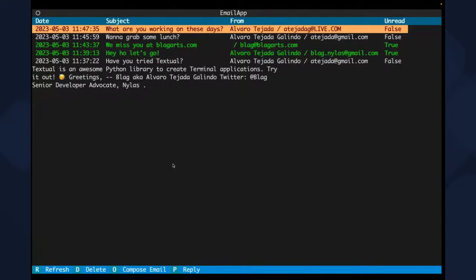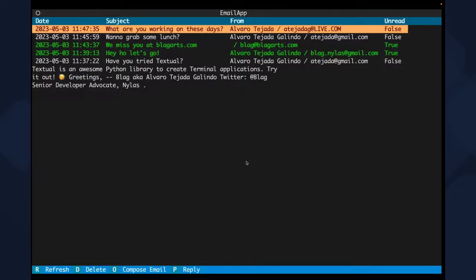Okay. And you're just using the commands, R to refresh, and enter to open the email? Yes, exactly. As I said, I changed something because supposedly when you are reading an email that you have already read, it shouldn't change the label for the unread, true or false. So I changed that so it only does that on the green ones. And after that, it should refresh itself. Something happened, not sure.